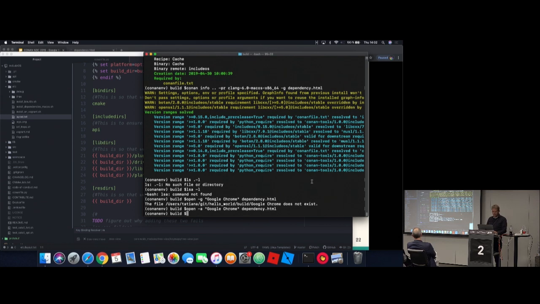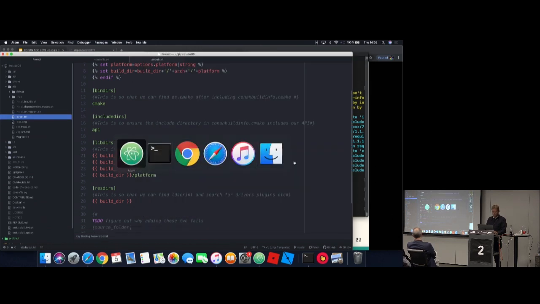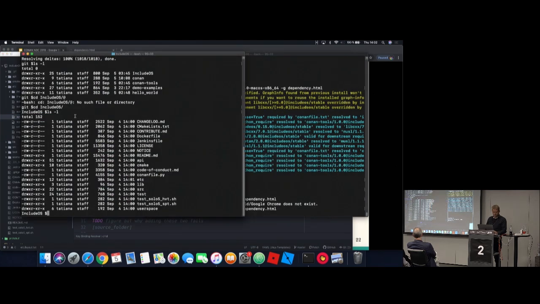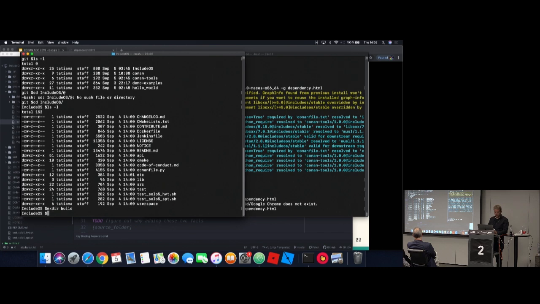So first I start in the right shell, of course. So first I start here in IncludeOS. I make the build folder. As I said there, I need a build folder, right? So I make a build folder, and then I do conan editable add IncludeOS version 0.10 at IncludeOS. Let's call it stable. It's not going to be stable, but yeah.